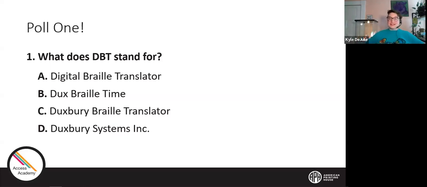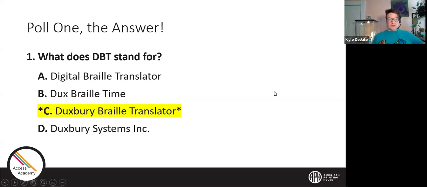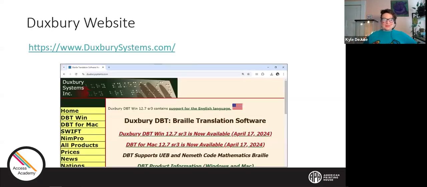Digital Braille Translator is tempting because this is a software program. However, we're talking specifically about the Duxbury Systems program, Duxbury Braille Translator. And I'm going to say again later, there are other Braille translation and Braille transcription programs. Just to be fair, Duxbury isn't the only game in the world.